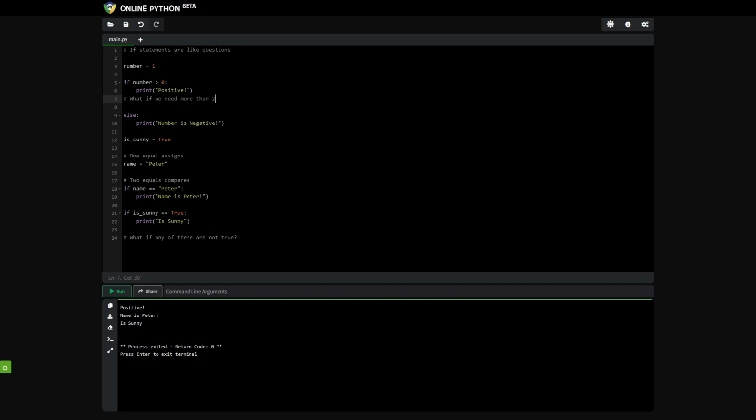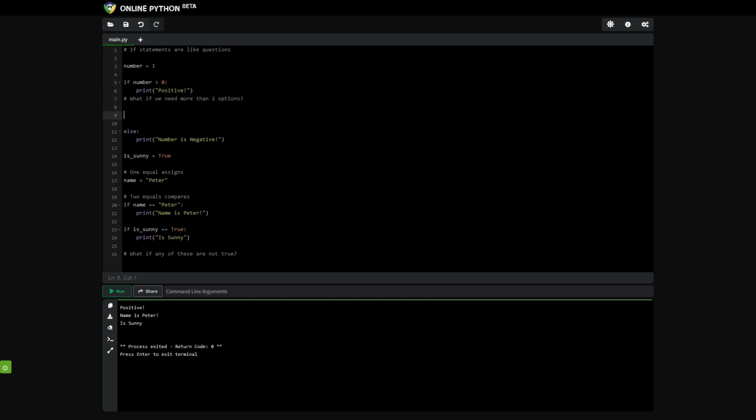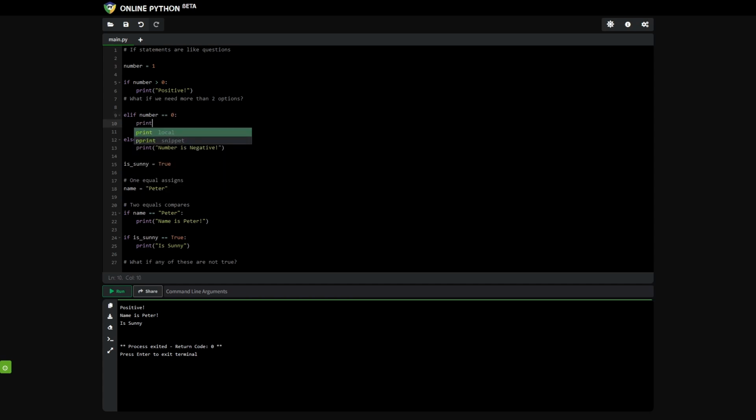In our number example, a number can be positive, negative, or exactly zero. So let's add an elif statement. Elif must come after if blocks and before else blocks. You can have as many elif statements as you need, but for this example, we'll just use one. The syntax is similar to if. We just add two more letters. Let's write elif number == 0. Notice the double equal sign and the colon. Then we indent the next line and write print number is 0. Now run the code and see what happens. Try changing the number to 0 and observe the output.